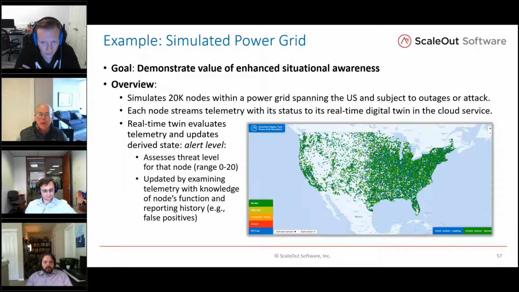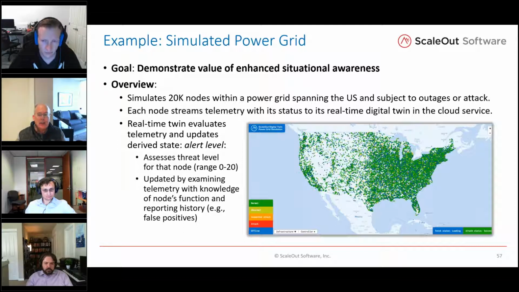So what we did was create one property and derived state called alert level, and you'll see this in the Java code. It has an abstract range of 0 to 20. By examining the sequence of messages flowing through, we're updating this alert level using heuristics, mainly in this demonstration to show how we can filter out false positives. If you move repeatedly from, say, normal to suspected attack and back to normal, back to suspected attack, there's a higher probability that there really is a real attack than if you're moving from, say, offline to suspected attack, which might mean that the system's not working properly.